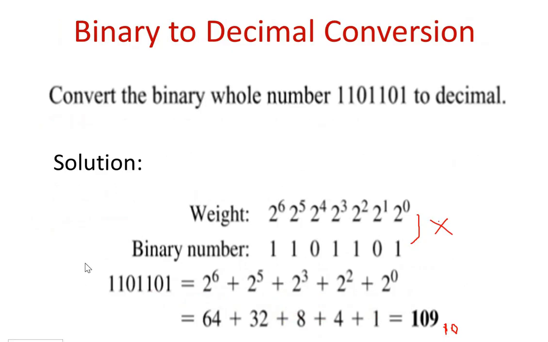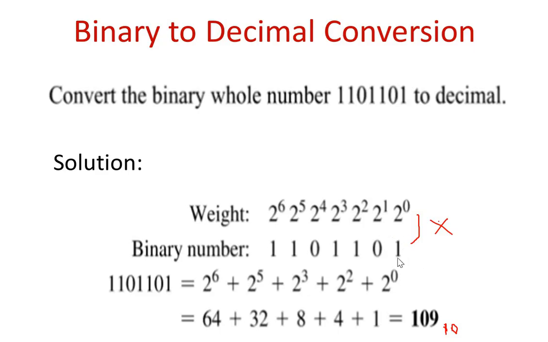Now let's see an example to convert binary number to decimal. Here binary number is represented by ones and zeros. So this binary number 110101. First we have to write the binary number, and now we have to write its weight. That is, for each digit we have to write its weight. Here weight, in terms of powers of 2, we have to write its positional value.